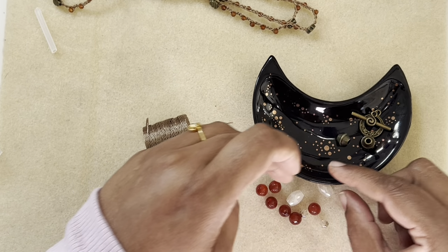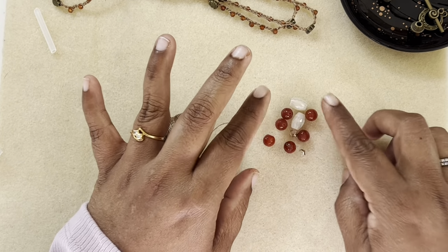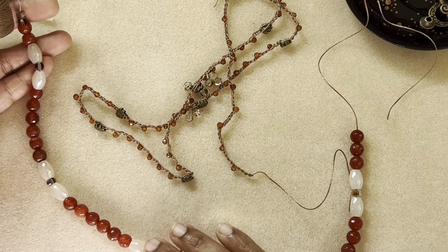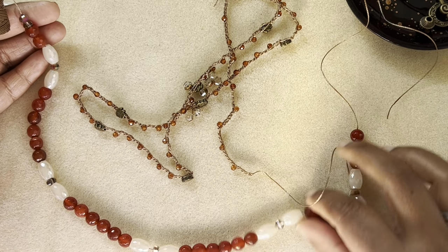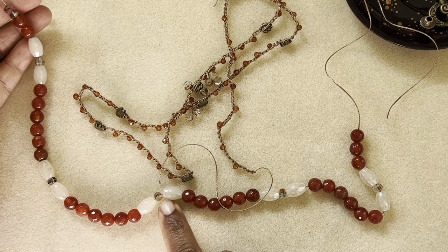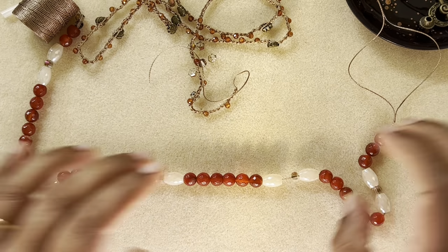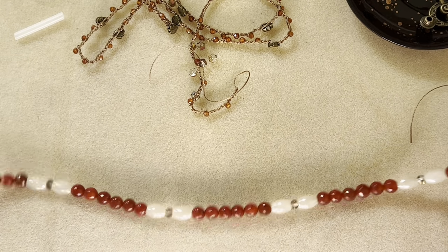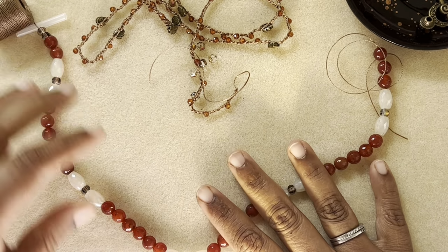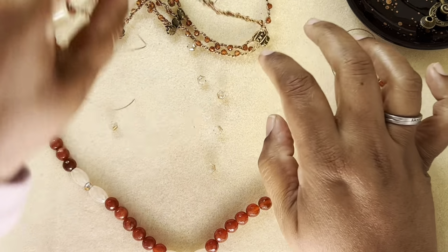So in one group we have this, right? So there, for the next strand, I have threaded my beads. I know I had groups of 6 of the carnelians and 2 of the crystal beads and 2 of the barrel beads in the first place, but this is the pattern I liked, so I have actually threaded in that. And this is about, say, 14 inches worth of beads. I think with the chain stitch, we will have more.